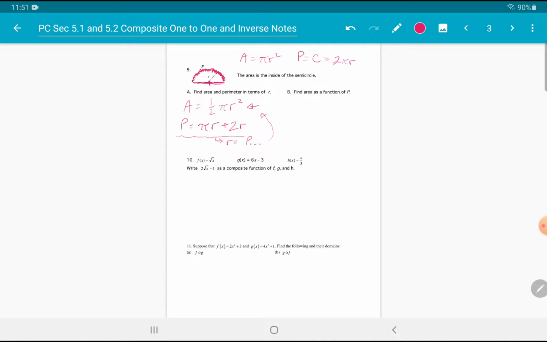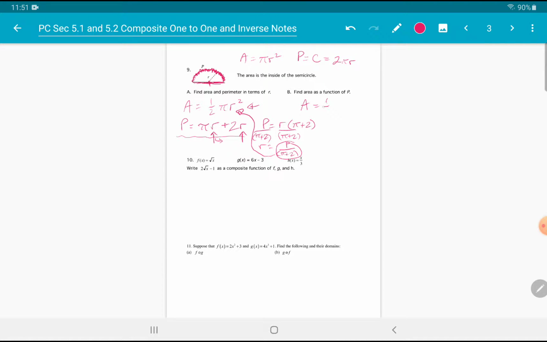Okay, so let's go ahead and do that. Let's isolate r. In order to isolate r, what we'll have to do is notice that there's an r here and an r here. There's common terms there, so we can just factor that out. So if we factor r out, we'll get pi plus 2 times r, and then divide both sides by pi plus 2. And therefore r is p over pi plus 2. Okay. Now that we have the r value by itself, isolated, we can then plug this p over pi plus 2 into our r value there.